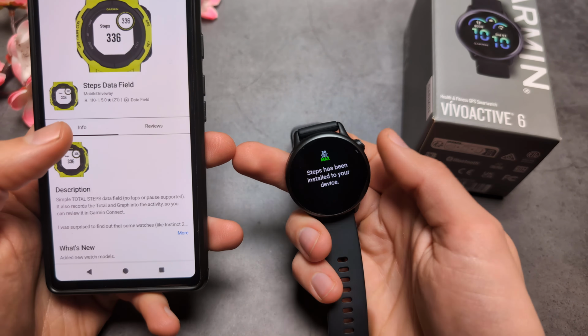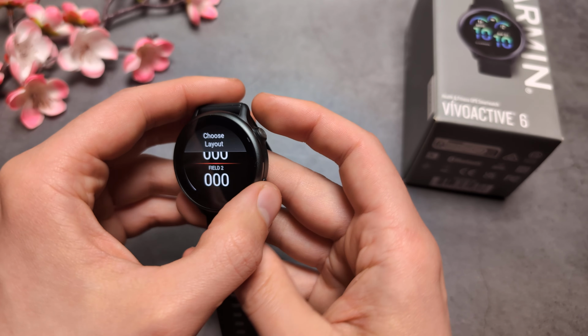If you actually want to use these data fields, for example for exercise, you would go into the exercise, click run settings, data screens, click, let's say, edit this one. Add new, let's add new, so we can make a layout. Then search these Connect IQ fields over here, and you see I actually have this new data field that I downloaded from my phone to the watch. Once done, you actually have it.